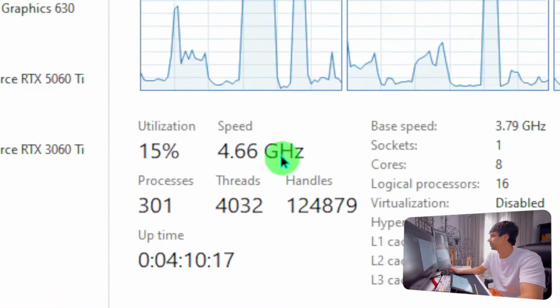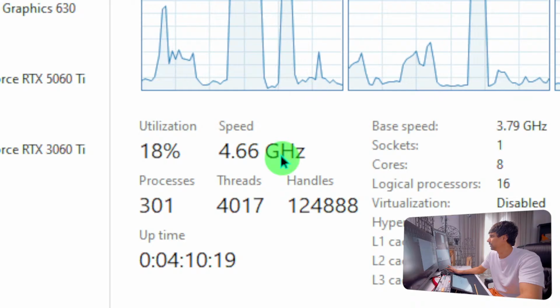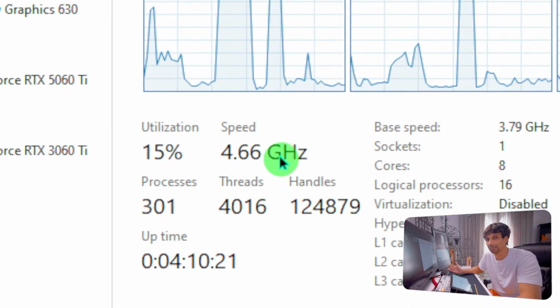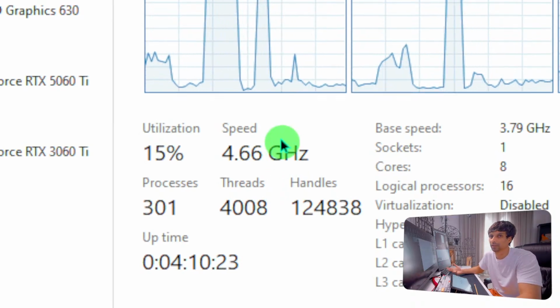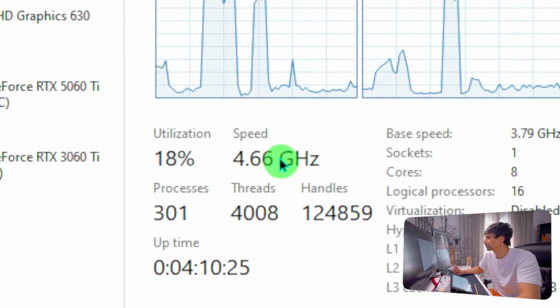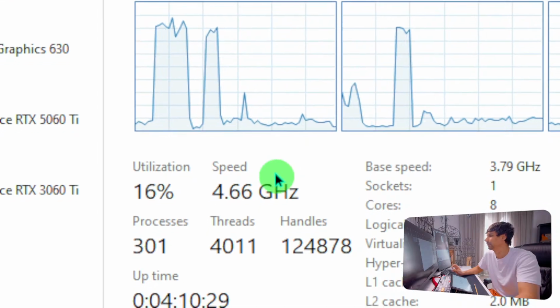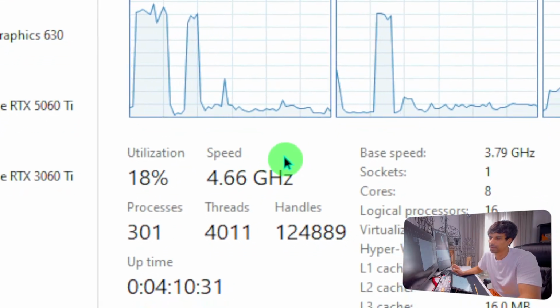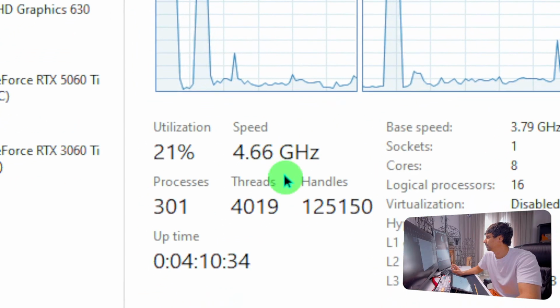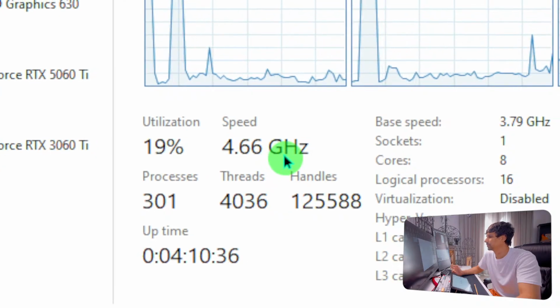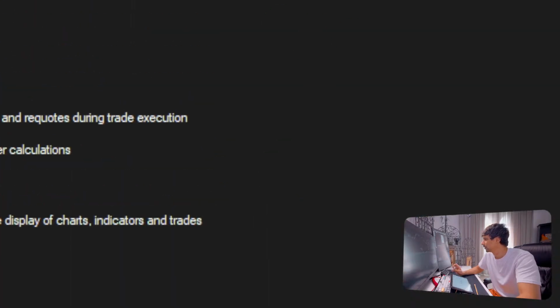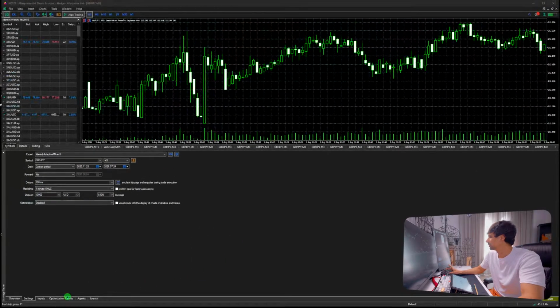The speed on the CPU is always going to be a lot faster, and there's so much more that can be done, by the way, with the CPU, because it's a different type of core. But for simple calculations, which is basically what we're doing with algo trading, or algo backtesting, I should say, the speed is, oh, we have it. I can show you the cores over here. The speed is more than enough for what we're doing.